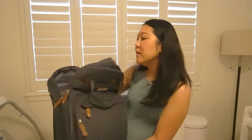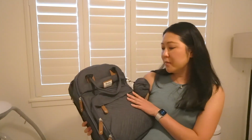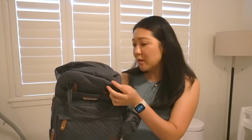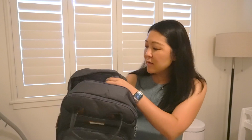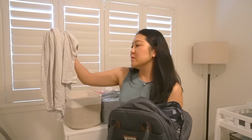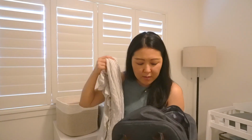So the diaper bag that we got that was on our registry is the Ruvolino diaper bag, and it just looked comfortable. I mean, I didn't really know which one to choose. There's so many options, so I just got this one. It comes with one of those changing pads in it, and it seems pretty spacious inside. I already put in a cover up for when you breastfeed. It's a neutral color, so when Reid has to carry this around, it's not too girly.